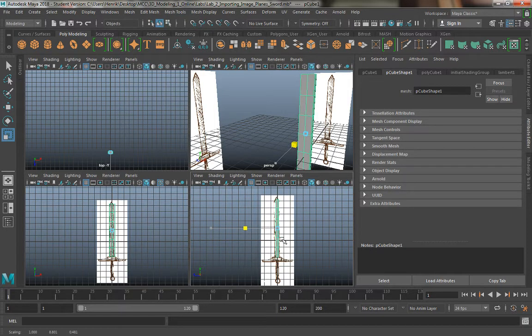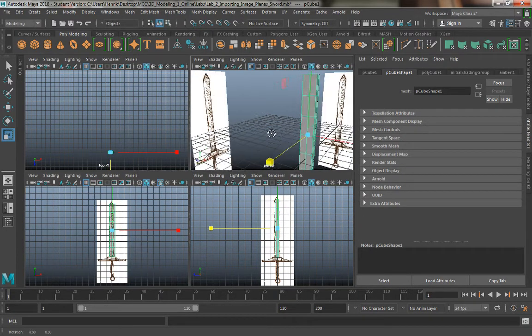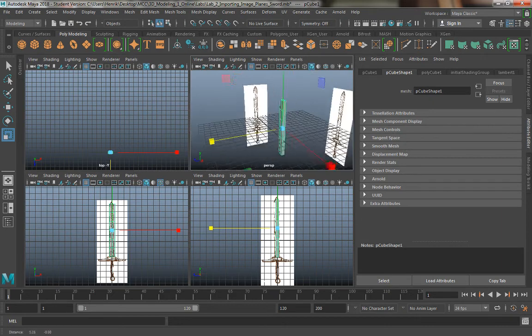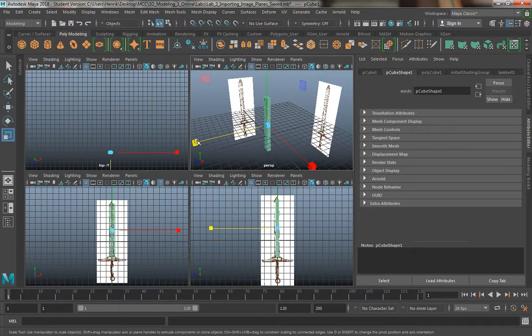I'm switching to all four viewports so you can watch how it scales in all the viewports. You can only really tell in my side and my perspective, where you can't tell in my front.